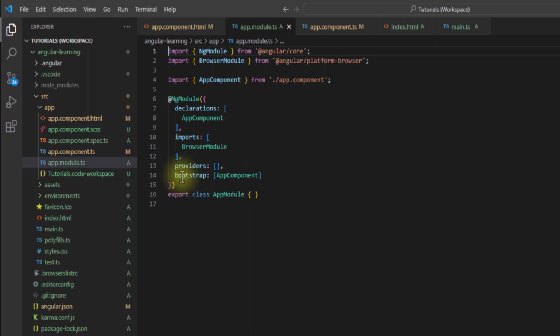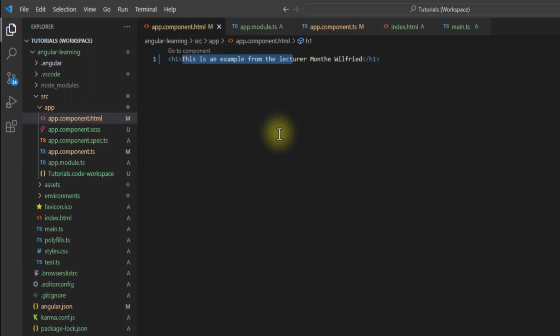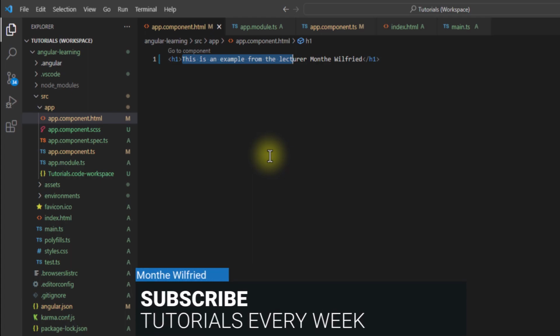But basically here you can see in the bootstrap, in the app component, that this app component is being read. And if you go into the app.component.typescript, you're going to see that once it finds the app root selector, then it will render what it has into the template. It renders the content of this template. So guys, basically that is the logic. That is how Angular works behind the scenes. There are so many things that happen behind the scenes, and that is basically the process of how Angular loads and starts the application.